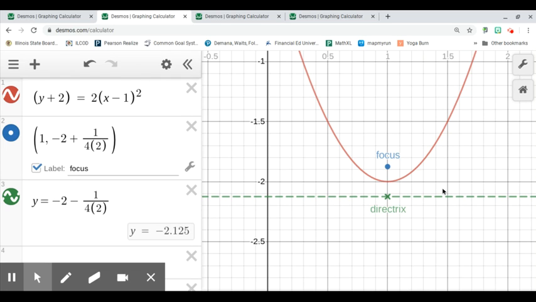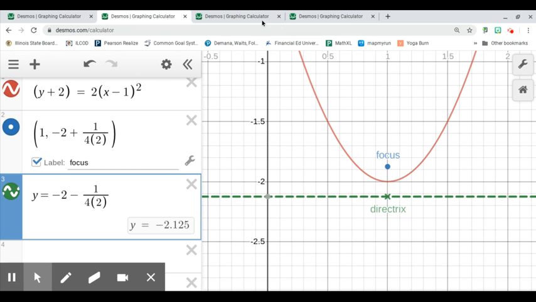So one more time, the cool relationship between focus and directrix is that if you go from the focus to a point on the parabola, and then from that same point straight down to the directrix, so that this would be a 90-degree angle, those two lengths will always be equal. So I can go from here to there and then straight down, and that's going to be the same amount of distance. It's hard to see on this screen, but you've got to just trust me. It's really the way it works.